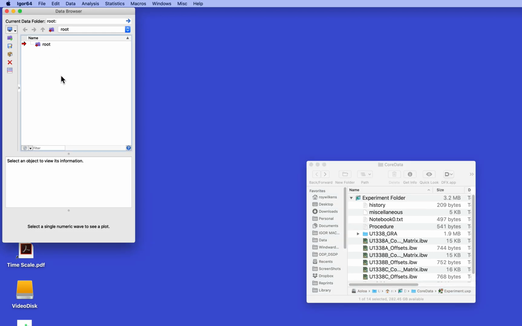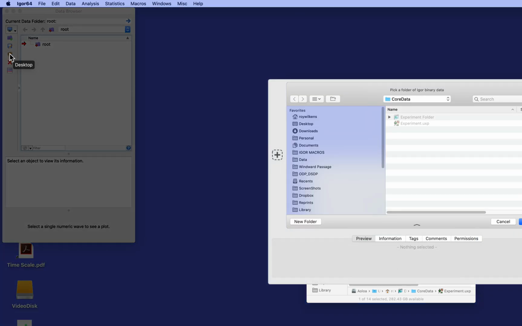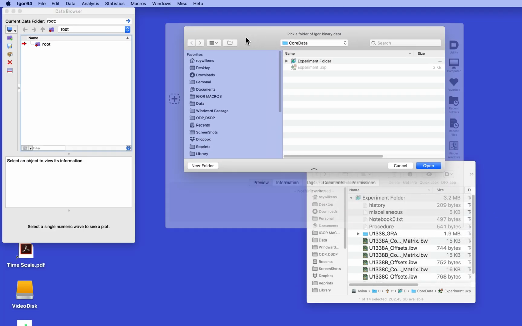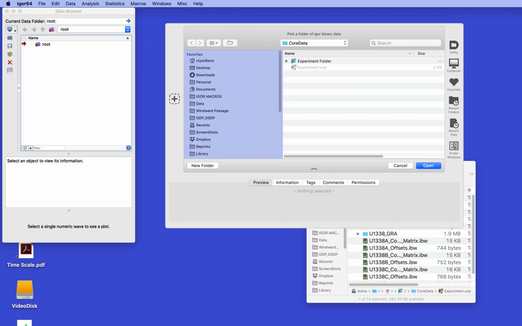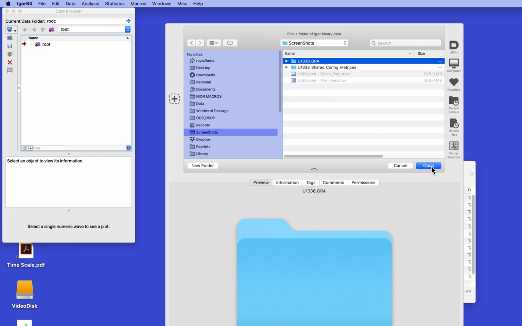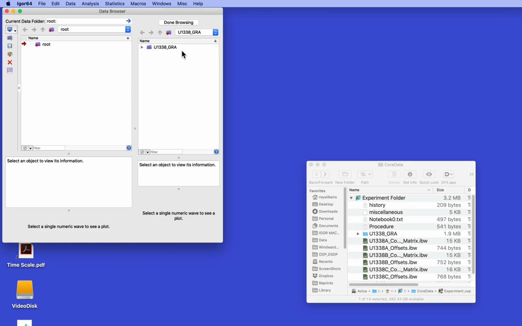So let's go here, and we can just go to this browse experiments, and because you're in an unpacked experiment, you need to hold down the Option key. Now you can pick a folder. So we're going to go find our GRA. Open that guy, and we'll just pull them right over there.